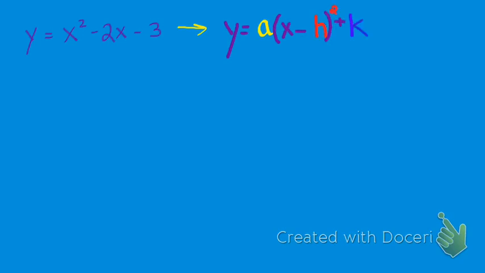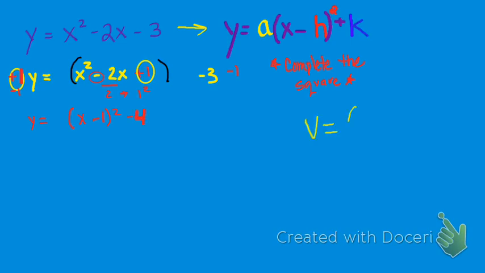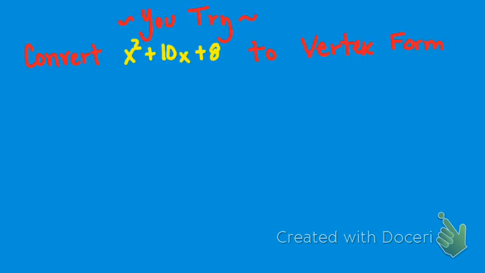Now, having a function and getting it into vertex form, I want to complete the square. The first thing I need to do is separate that negative 3 away from it because I just want to deal with the first two values to complete the square. Here, I'm going to cut 2 in half and square it. If I add 1 to one side, I have to add 1 to the other side. But I have to solve for y, which means I need to subtract the 1 as well. So I could just skip that step and know that if I add that 1 to one side, I have to subtract it from that negative 3. Now I have my vertex in vertex form, and I could graph that.